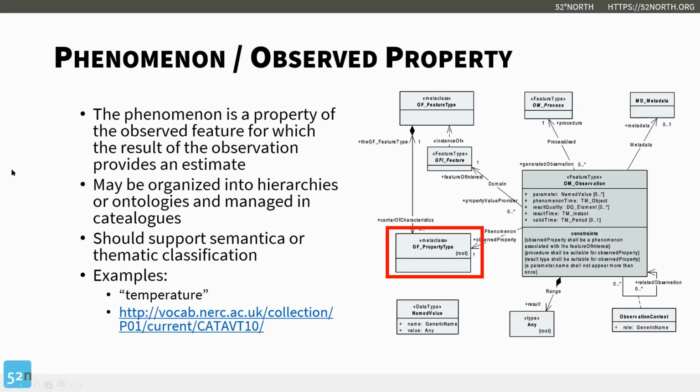So by referencing such a dictionary entry, a vocabulary entry, we can ensure that we are using a common terminology. So if we use a vocabulary, we can always refer to this term. If we would not do that, people can use different styles of writing the properties, like temp, temperature, air temperature, water temperature, 1,000 different ways to write the same thing. And thus having such vocabulary references helps us to achieve also some interoperability regarding the content.